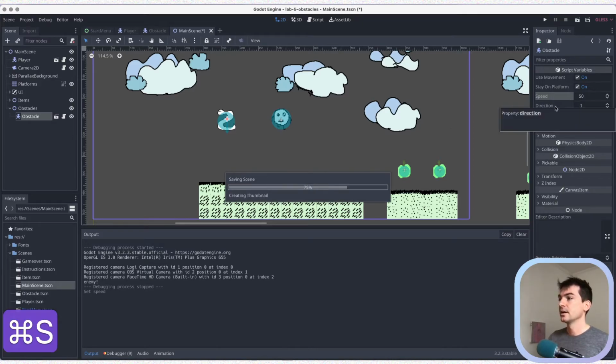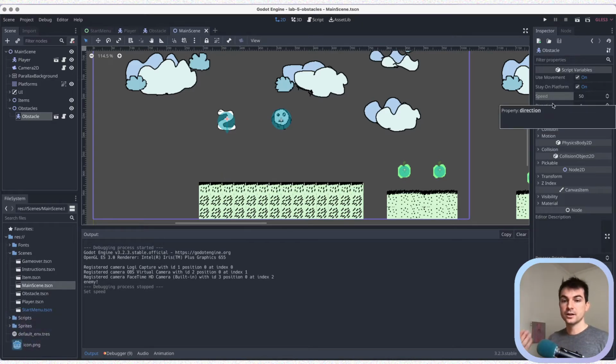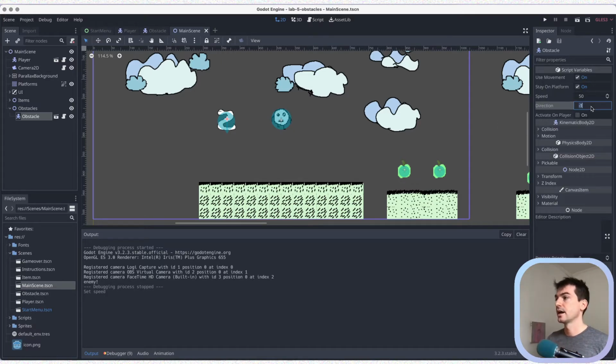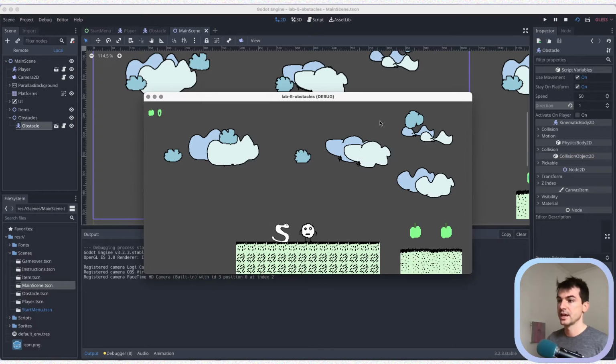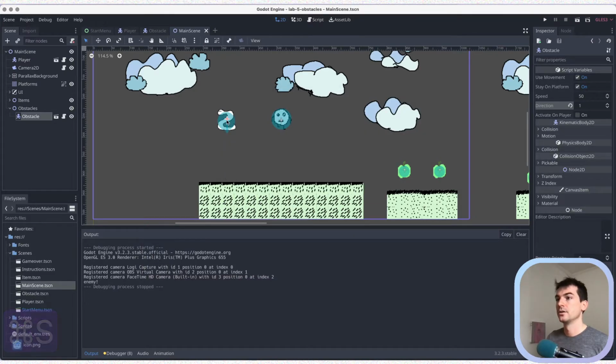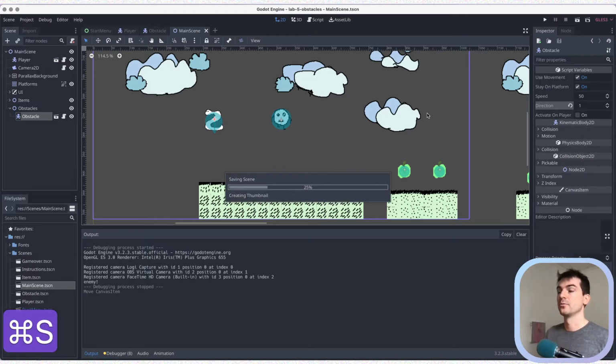The next item is the direction. -1 is going to be to the left. If I want to go to the right, I just change this to 1. Pretty straightforward. 0 will make your enemy not move, so don't do 0 unless you want that to happen. But basically you can just change the direction like that. Notice that it doesn't actually change the direction of the enemy in the editor, but it does as soon as we see it happen.